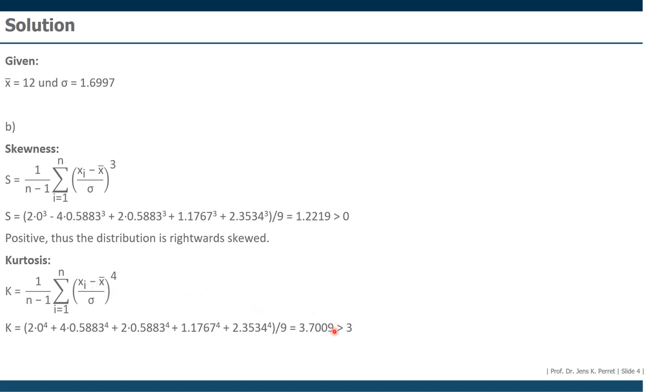Why are we going to consider 3 as an important value here? Because the normal distribution has a kurtosis of 3, so we're always comparing with the normal distribution. Is the distribution more heterogeneous or more homogeneous compared to the normal distribution? Is it flatter or steeper in the middle than the normal distribution? That's what the kurtosis tells me. Here I see 3.7, that's larger than the 3 of the normal distribution. In other words, this means it's leptokurtic. Leptokurtic, it's smoother, it's more heterogeneous than the normal distribution.